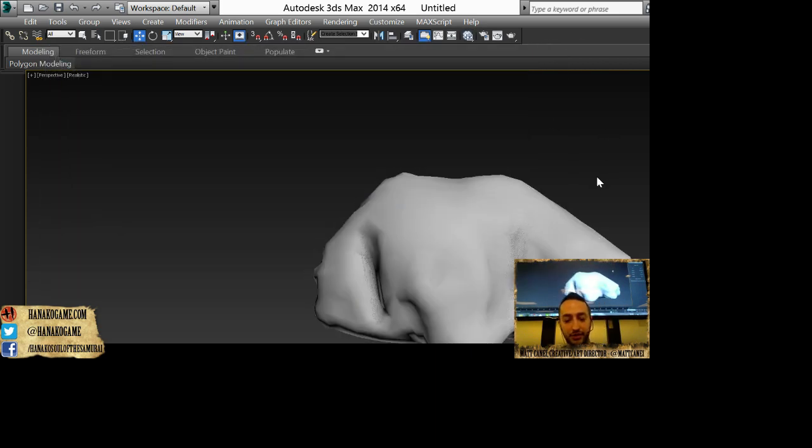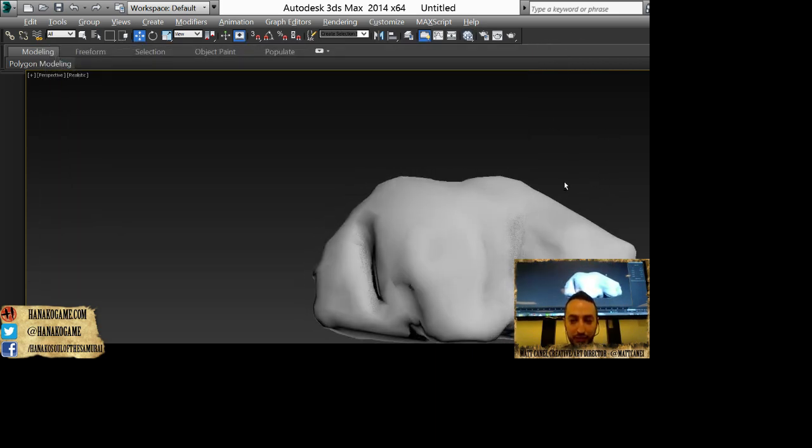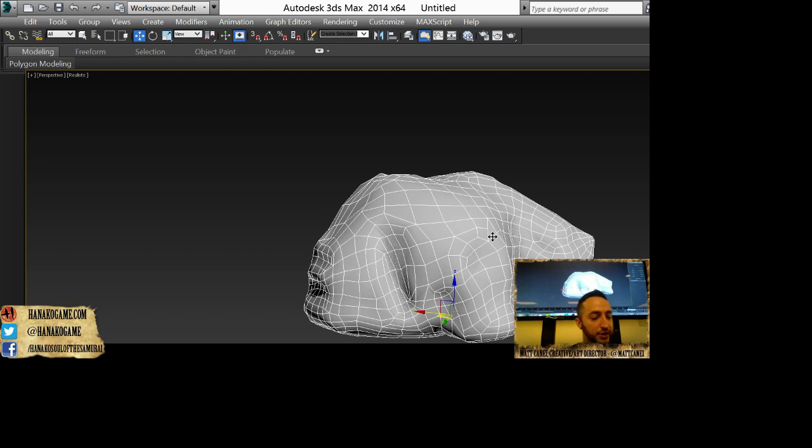So you'll get something like this. And this is the next step of the workflow. So you start in ZBrush, and this is mostly for organic. For architecture and buildings, I always recommend starting in Max or Maya first, because you have primitive shapes you can build your infrastructure with, and then you can take it into ZBrush to handle fine detail. Either way, you're coming back to Max or Maya after to do UV mapping.